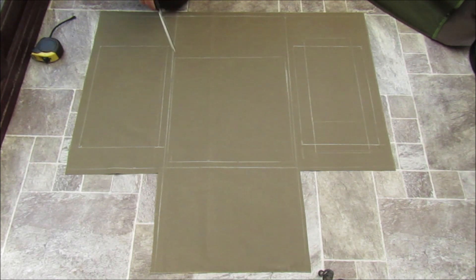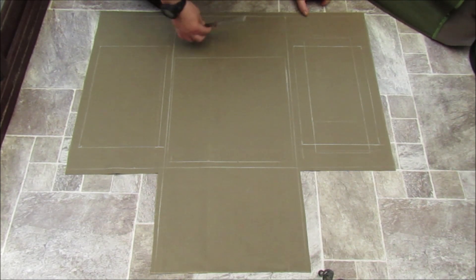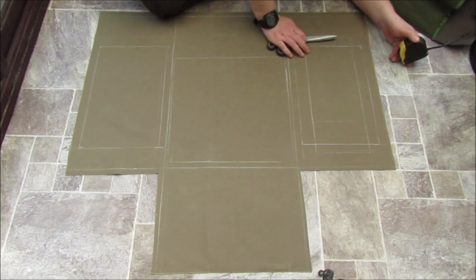Right ladies and gents, I love this material - it's the same material that David Frears makes his pouches out of. I've got two metres of it so I'm going to make a Bergen out of it. I'll just explain the layout: that's one side, that's the back, that's the top, that's the side, and that's the bottom of the Bergen. I've just marked it out so I know exactly what I'm going to be doing and what I'm going to be sewing where.